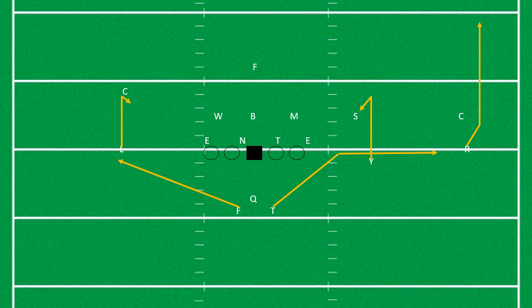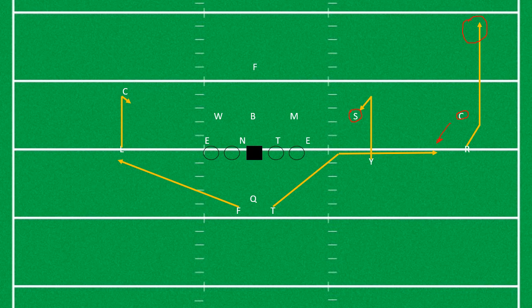We're reading corner. What is the corner doing? The corner's coming back. Then we read the Sam. If the corner stays put, let's just say he stays put, he's in a zone, or he's going to come up and try and cover this shoot, taking the home run shot right away. We complete that pass, it's a touchdown. I will take that every day of the week.